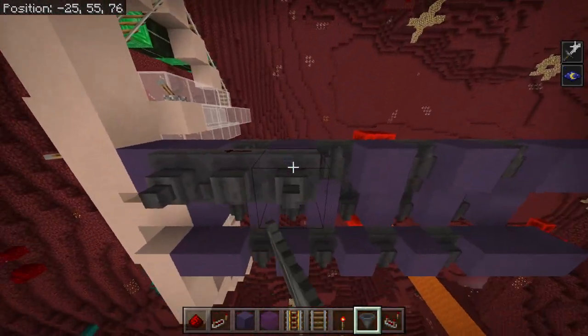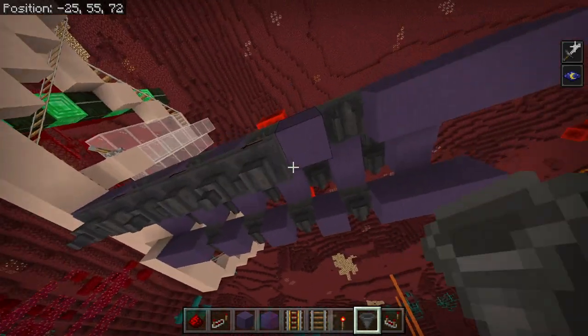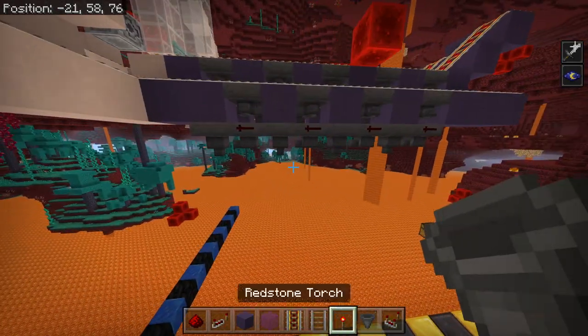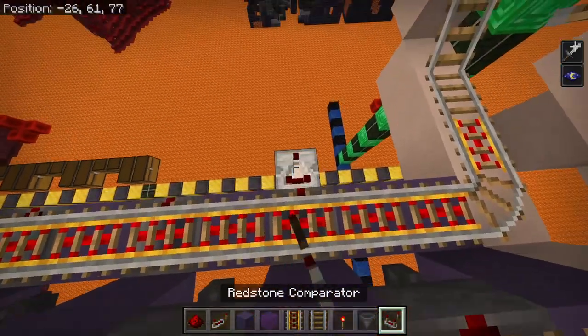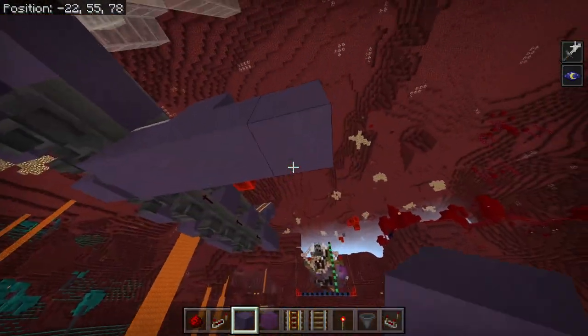We'll do the same thing to the next one. We're going to do this for all four of these. So one going straight down, one going into the side, straight down, one to the side, just like that. Then we are going to have a solid block right here. We'll have a comparator coming out from that block. That's going to go straight into a solid block. It's going to come down two blocks right here.